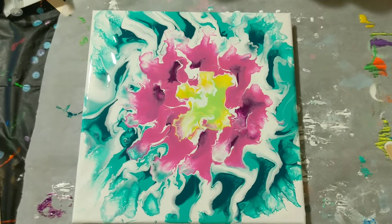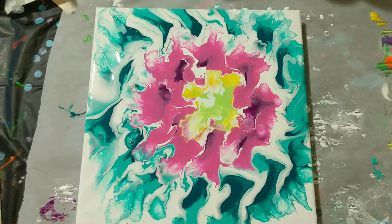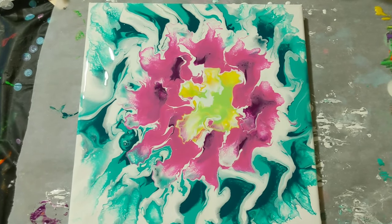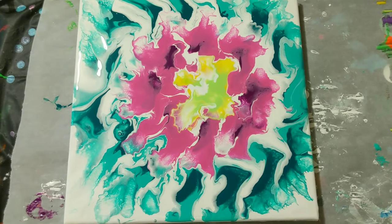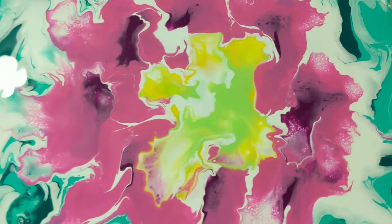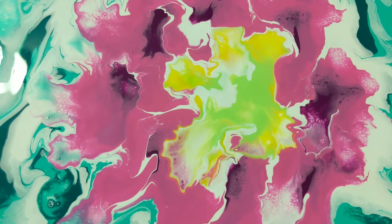For the close-up, as you saw, I did blow a little bit more on here than what I was anticipating, but I just had to keep going until I liked it, and I do finally like it. So we'll start in the middle. This is where the deep yellow and the brilliant yellow green was in here. I blew it out a little bit and got some pretty cool cells. Once I started going and getting the cells, that's when I was like, yeah, keep doing this.